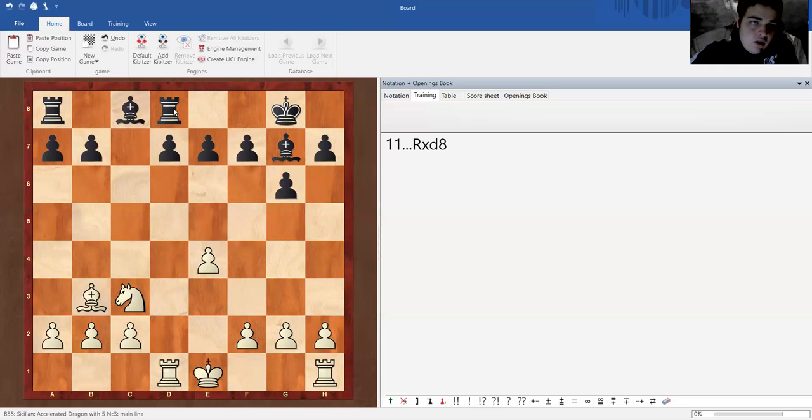The material is equal. Black just has the bishop pair, and black's position is easier to play due to the fact the bishop on g7 kind of hangs the pawn on b2. Once the knight moved, he must keep in mind that he needs to stay in touch with the pawn on b2, and black has a dark square bishop with no one to oppose him. So, black's position is a little bit better here.